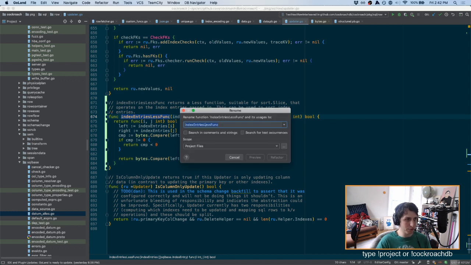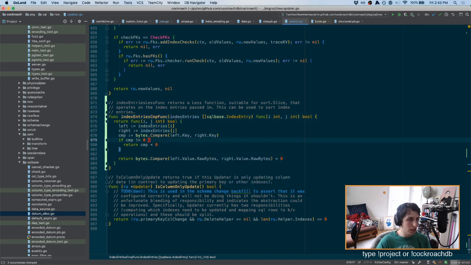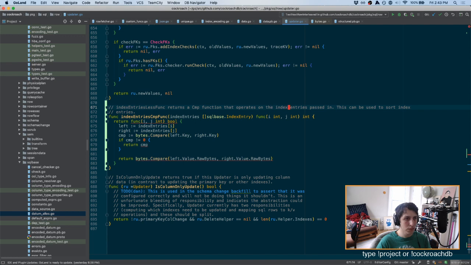Well, maybe here's what we'll do. Maybe we'll change this thing to be a comparison func, and then we'll turn this into a less func on the fly when we're doing our original sorting. So we'll just return comp here, and otherwise return, yeah, like so. Change our comment a little bit.